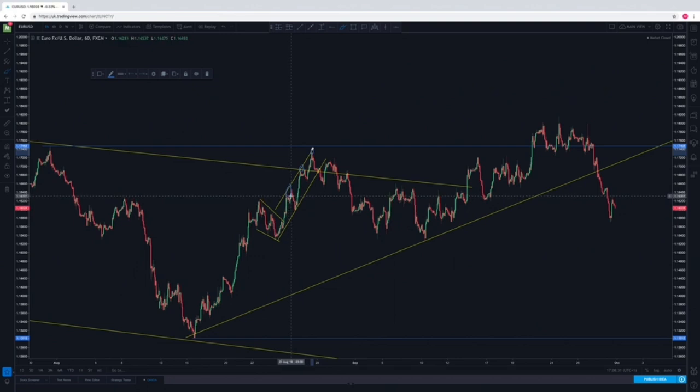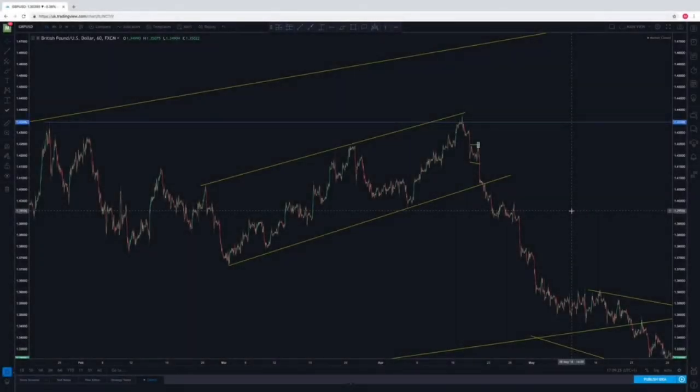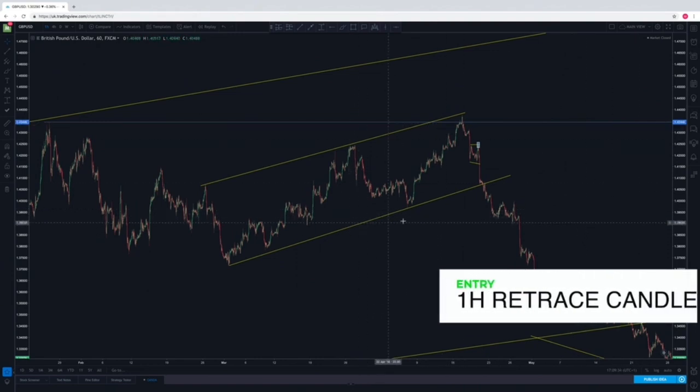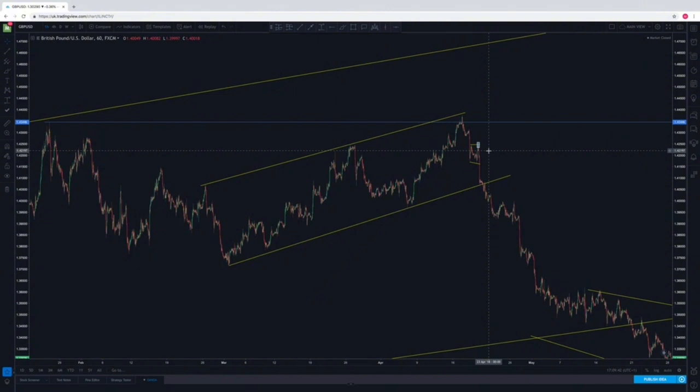Now what I want to show you is an entry point with a few other confluences, with patterns within patterns. So let's dig into that in pound dollar. Now we can see why we use the retrace for management. It really does help. But how do we use it for entry types? What I want to showcase is the importance of understanding the phase. At this point, we're going to look at a pattern within a pattern of how we can utilize the 1 hour retrace, but not when it's picture perfect.